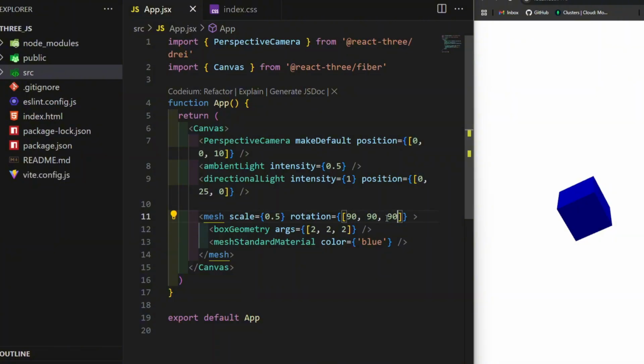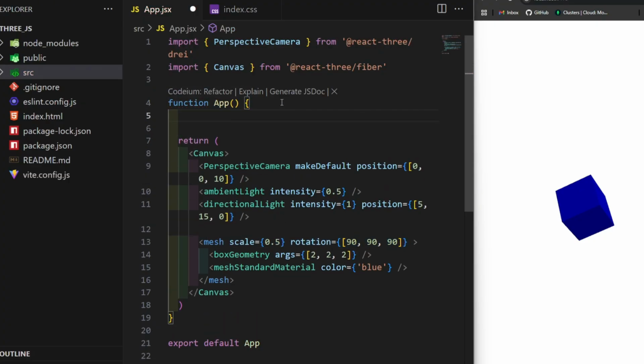But again, we can change the rotation, and then we can set this one to be 5, this one to be maybe 15, and you do have to play around and see what you really want. But we can do different things like whenever we, for example, press on the mesh, we can change the rotation by creating a useState, that kind of stuff. So let's do that real quick just to see what that looks like.